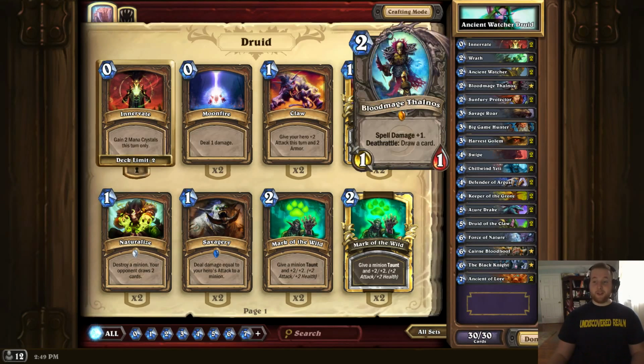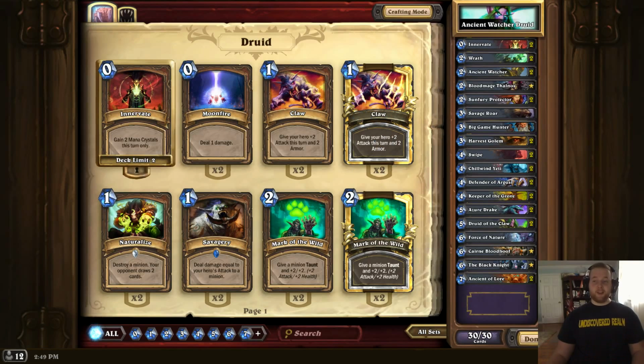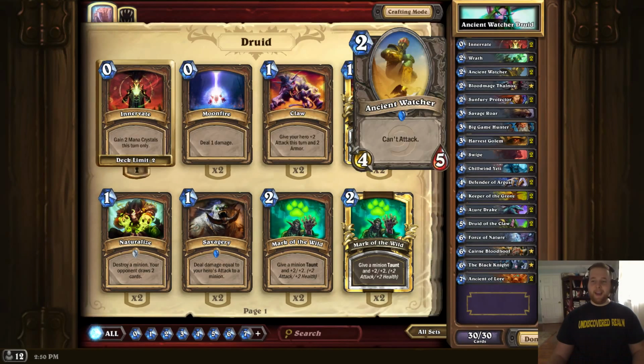The Ancient Watcher package here is Ancient Watcher, Sunfury Protector, and Defender of Argus. So you're going to play the full suite of taunt creatures because you really want to exploit your Ancient Watchers. But a little known secret that not many people perform is the Keeper of the Grove Silence. Now, Ancient Watcher can't attack is a stipulation on the card, and Silence effects remove all these stipulations. So when we use our Keeper of the Grove on our Ancient Watcher, we get a 2-mana 4/5. So you've innervated a Chillwind Yeti at the expense of a Silence, but you still get 6 power on board. I'd say that's pretty good.